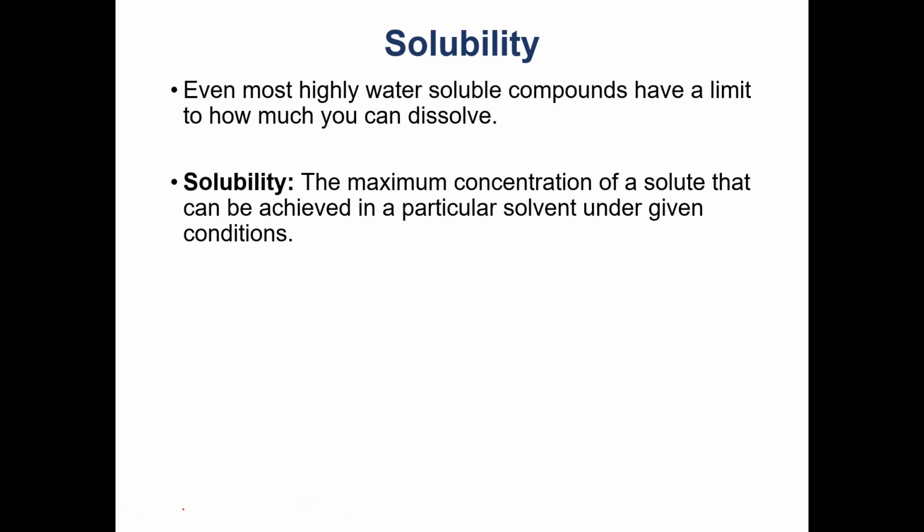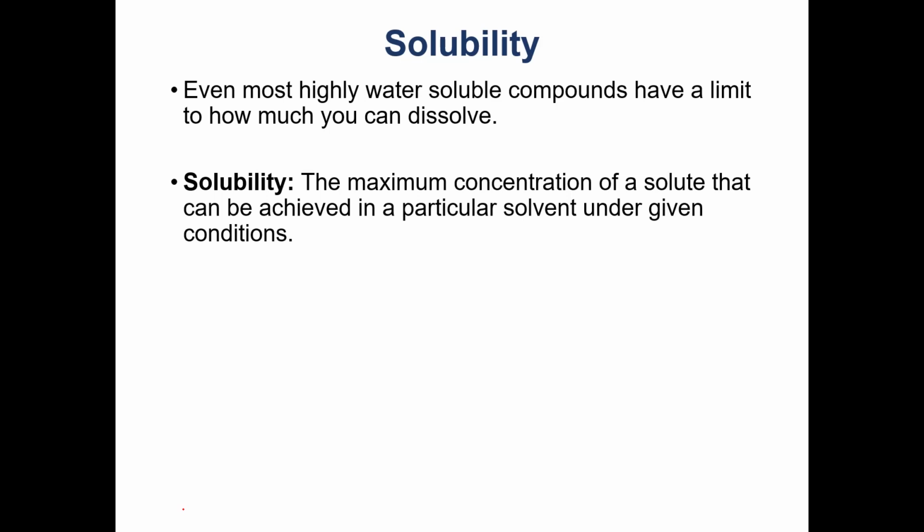So now that we've reviewed solution concentrations, let's talk about solubility. Solubility is the maximum concentration of solute that can be dissolved. Even something that's highly soluble like sodium chloride in water is going to have a limit to how much you can dissolve. If you continue adding salt into water, you're eventually going to reach a point where no more of it dissolves, and you're going to start getting a bunch of salt at the bottom of your container.